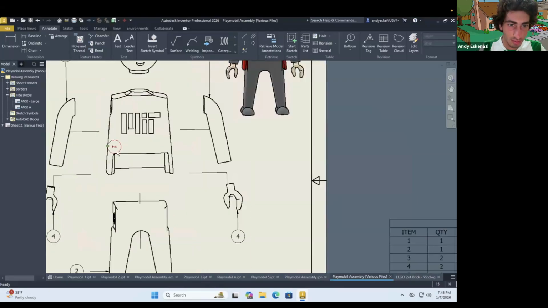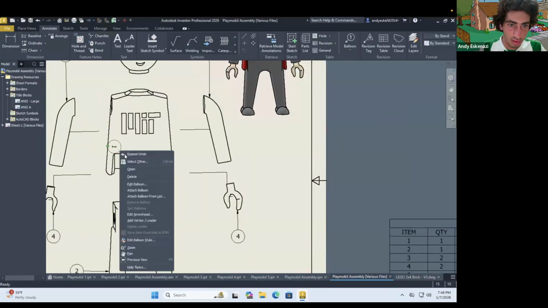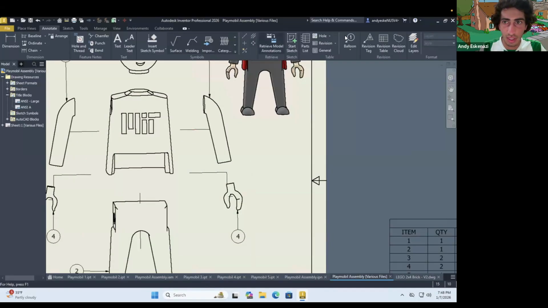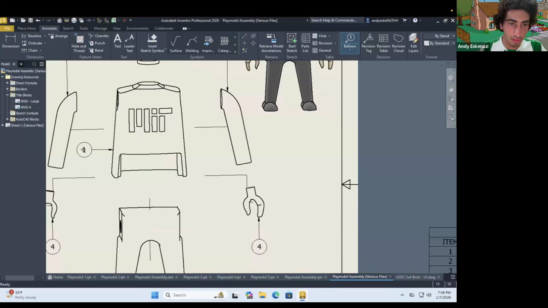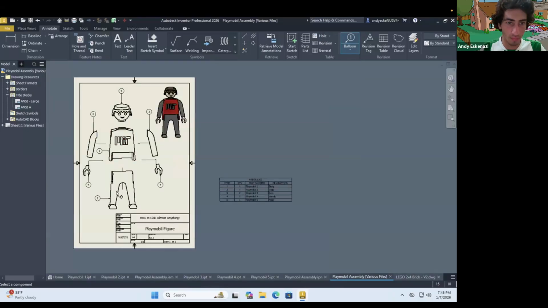Okay, I realize that one right there, I'm going to delete that for a second. We're going to add a balloon that goes like that. Very good. Continue. Excellent. At least you got all of the numbers. So now I'm going to move this table.